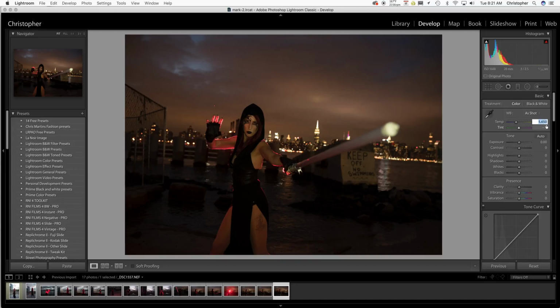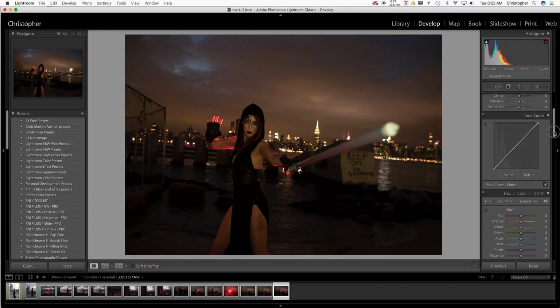So first off, what I always do is I lock my white balance to either daylight or tungsten. And that's what it'll look like at tungsten. And as you can see, it's taking a little bit longer. Perhaps because I am recording a video right now on my iMac. But no, that was quick. And now let's do that again. And okay, that's kind of working out. So I kind of like daylight better. Let's work with that instead.